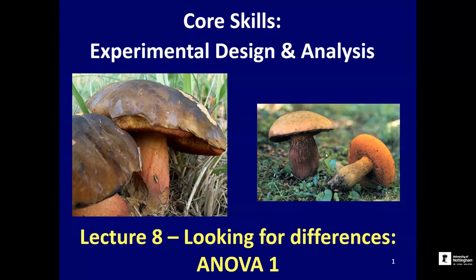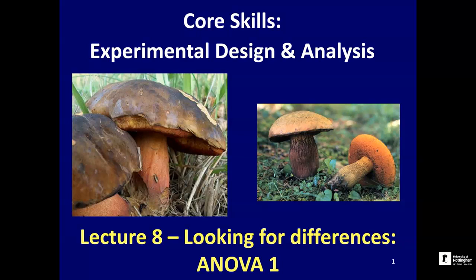Hi folks, welcome back to the experimental design and analysis section of the core skills modules, and we're making good progress. We're on lecture 8 of 10 about the theory of experimental design and analysis, and today I want to talk to you about ANOVA, which stands for analysis of variance, and it's an absolutely key statistical technique for evaluating biological differences.